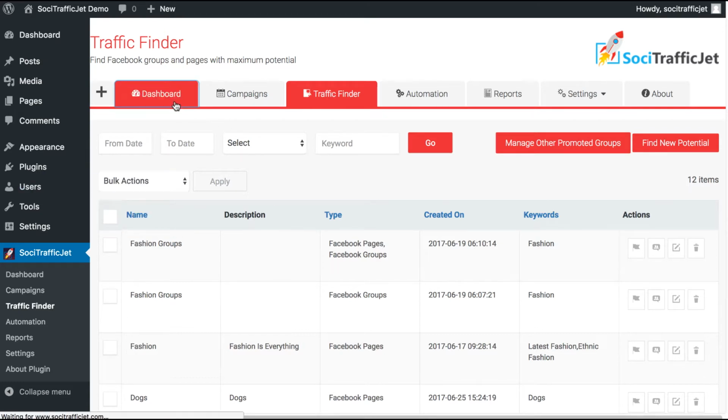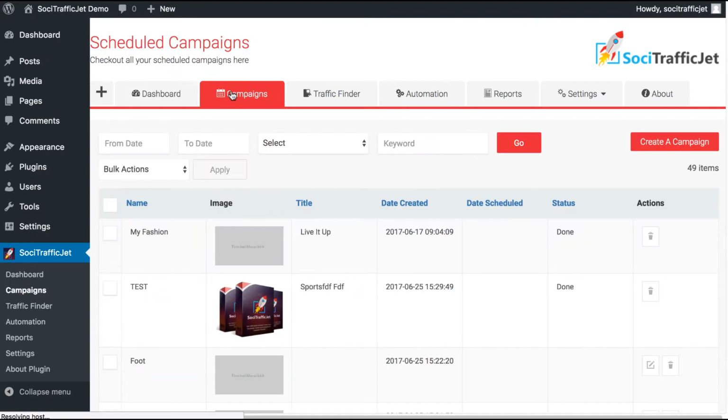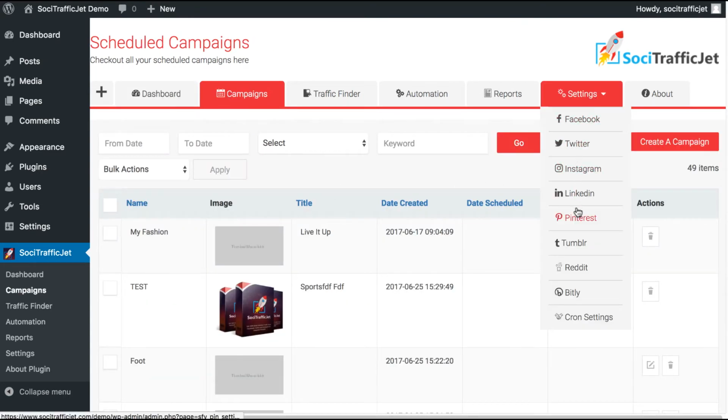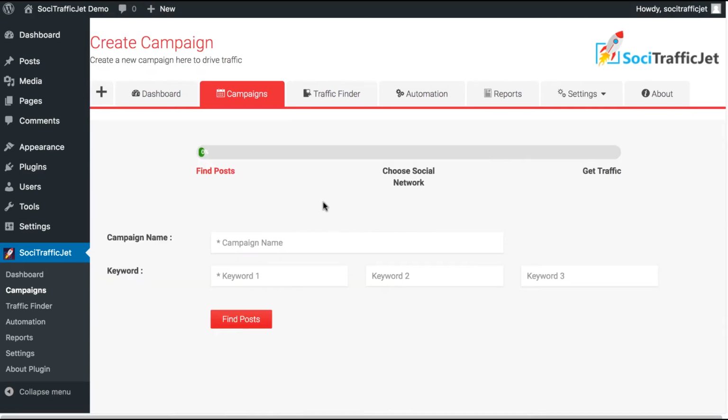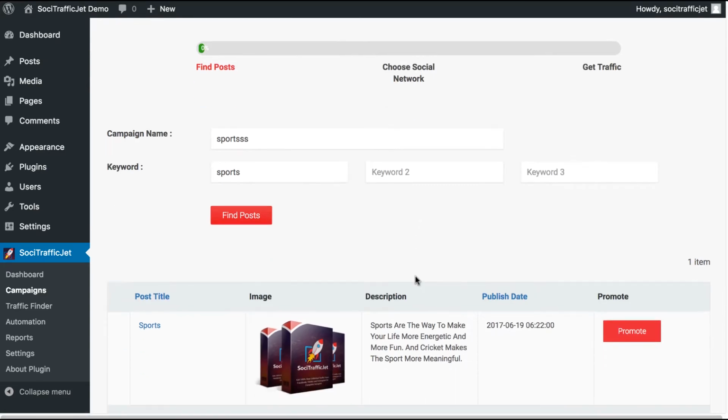Now, the way this works is you go to campaigns first, and first what you want to do is create a new campaign after you've integrated all your different accounts here. So I'm going to create a campaign, just give it a name. So say, for example, we had a sports blog. This is blogging about football or something like that. One of the keywords we can enter is sports, soccer maybe, or basketball, something like that.